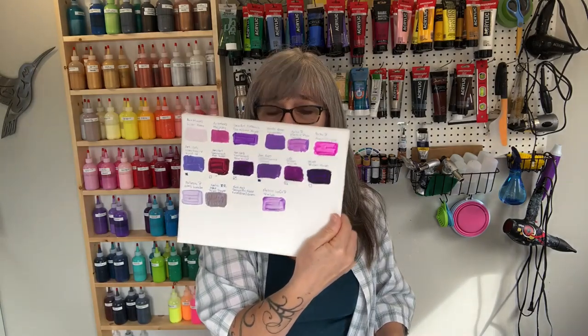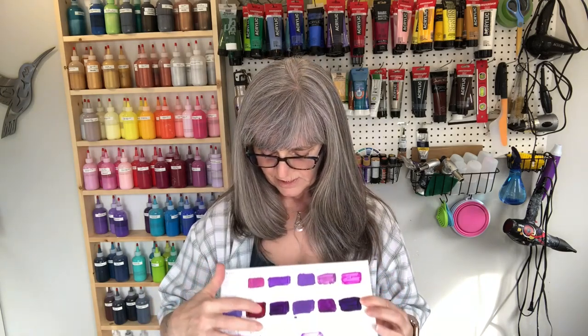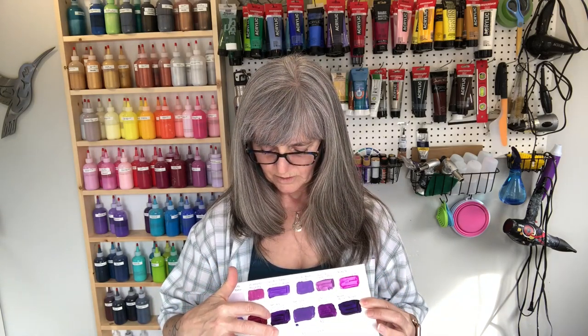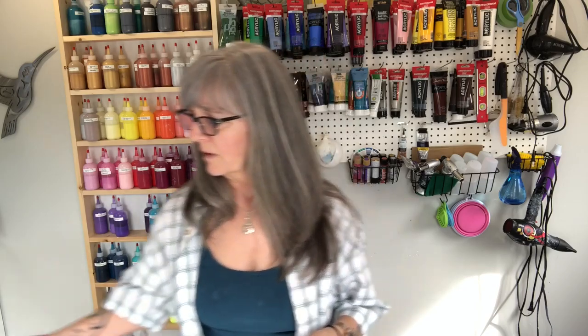Here's my purples, here's my blues. And so once I put the Winsor Violet on, I found it was very similar to the Amsterdam's permanent blue violet, but it just seemed deeper and richer. So I went, okay, well, I'm gonna go with that. And I mixed my paints. And then it was about, how am I gonna match it up?